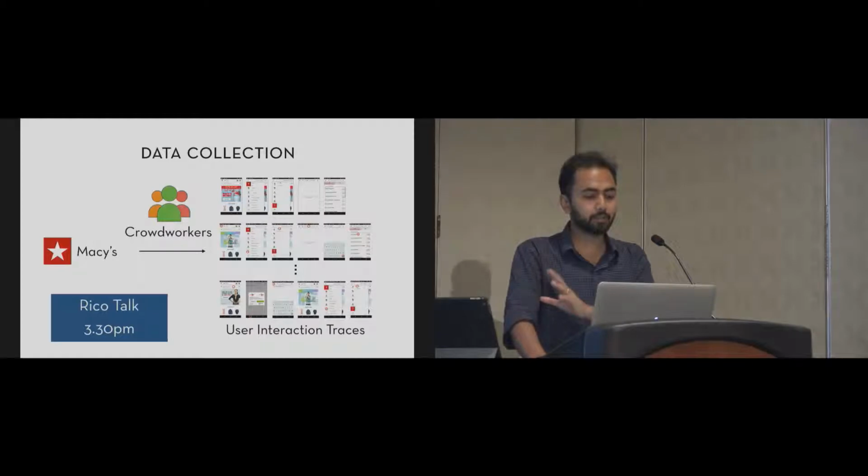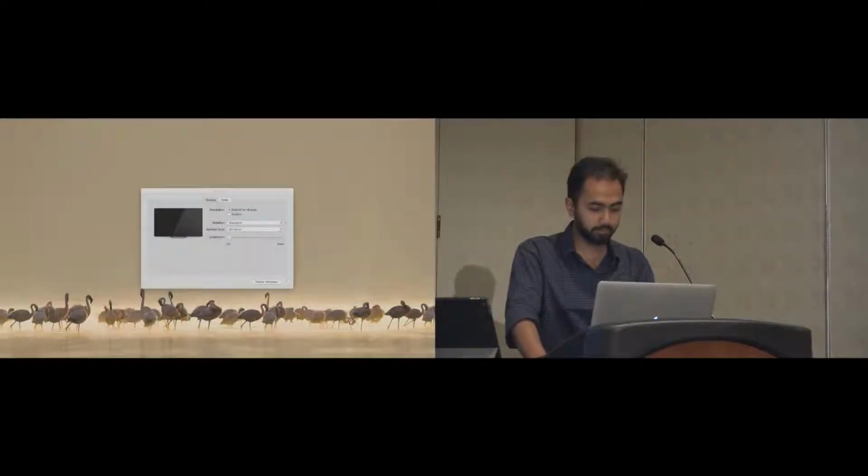So once these traces are collected, ZIPT processes them and presents designers with different aggregate visualizations and metrics that they can use to understand the performance of the task that they just requested. So now actually let me show you the interface and show you what these visualizations look like.